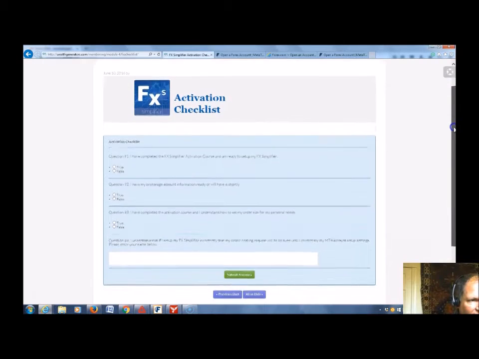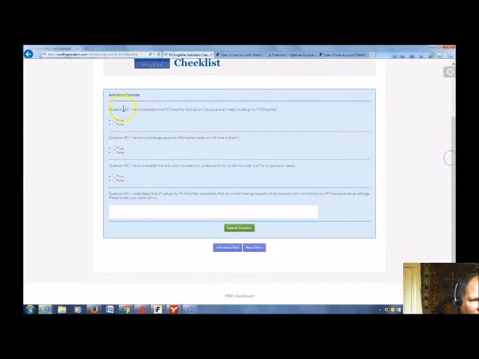Okay, great. Activation checklist. I have completed the FX Simplifier activation course and I'm ready to set up my FX Simplifier. True. I have my brokerage account information, or we'll have it shortly. True. Question 3. I've completed the activation course and I understand how to set my order size for my personal needs. True.